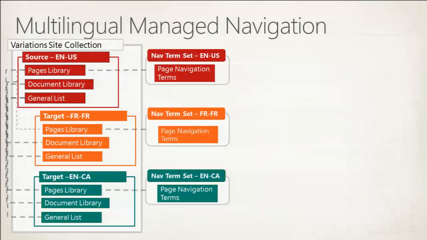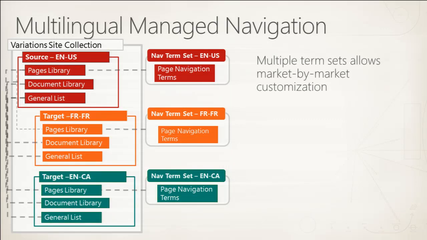So for multilingual managed navigation, we create a term set for every source and target label that you have. So there will be a source navigation term set, and there will be target term sets for each target you have. The term sets from the source are reused into your target term sets. And one of the things this lets you do is have flexibility around how each target is organized. So if, for example, there is a particular service that is very popular in the United States, but isn't as popular in France, you may want to not emphasize it as much in the French market. So you might want to move your navigation around.